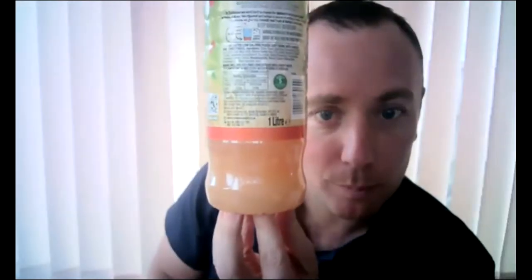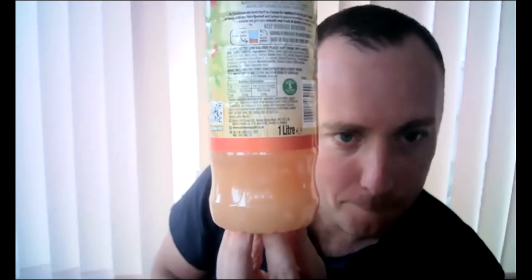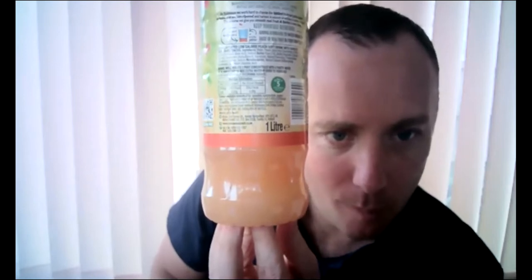Orange. Orange, okay. Any advance on orange? Any other flavors? What else do you think this is? Lemon, grapefruit. Okay, lemon and grapefruit. Abraham? Peach. Peach, okay. What about in the office? In the office, what flavor do you think this juice looks like? We've got lemon and grapefruit, orange, peach. Can you hear me in the office? Maybe they can't hear. Can you hear us in the office? What flavor?